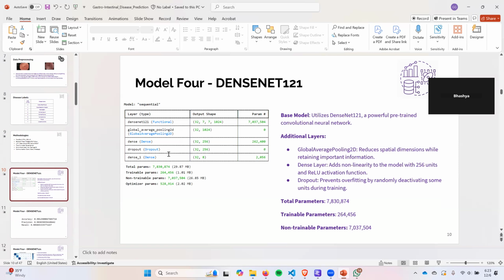So this is the model which we have used in the final product. Unlike traditional convolutional neural networks, the DenseNet model has the layers connected with all the other layers, which is a unique point in the model. We have fine-tuned the model using a global average pooling layer. This layer reduces the spatial dimensions of all our features. We use a dense layer configured with 256 units and a ReLU activation function. It adds non-linearity to our classes. And we have used a dropout layer which randomly drops neurons to prevent overfitting.